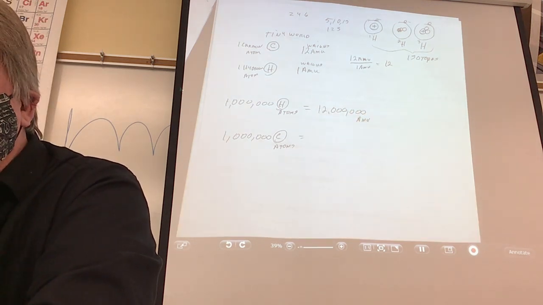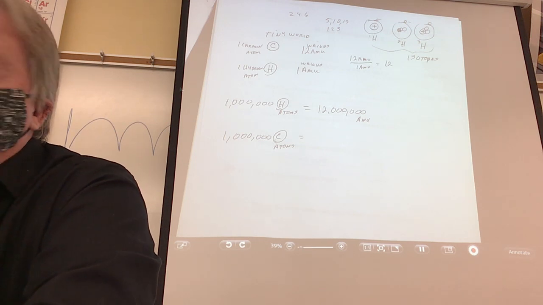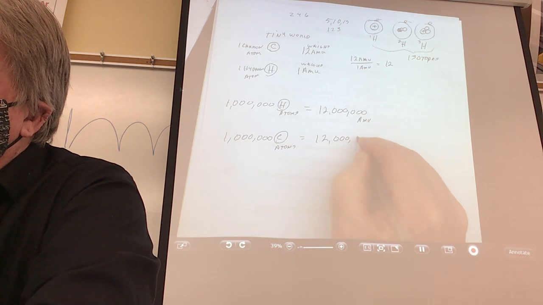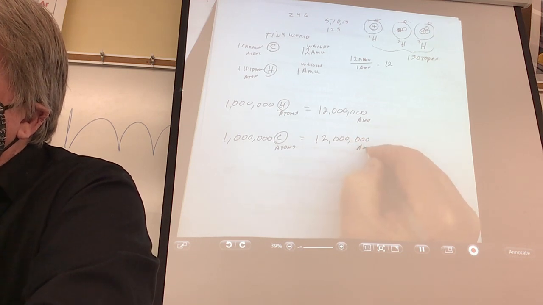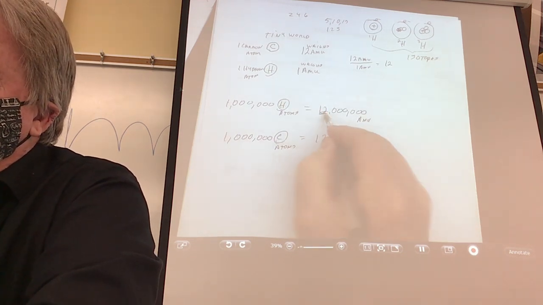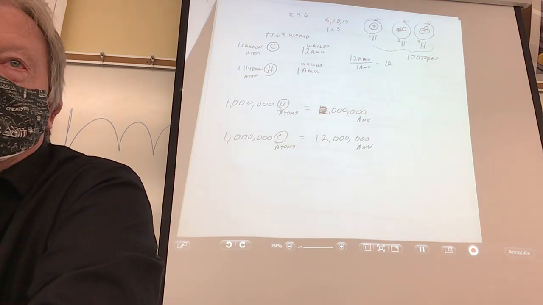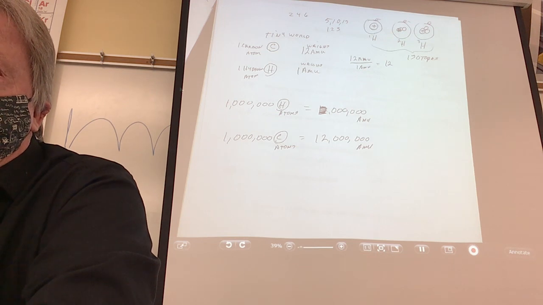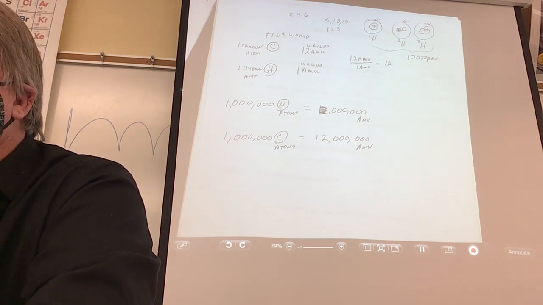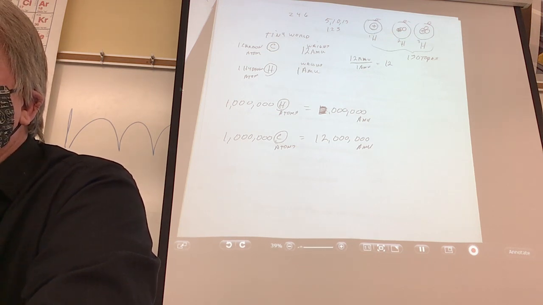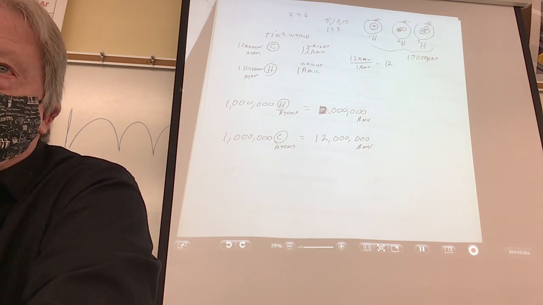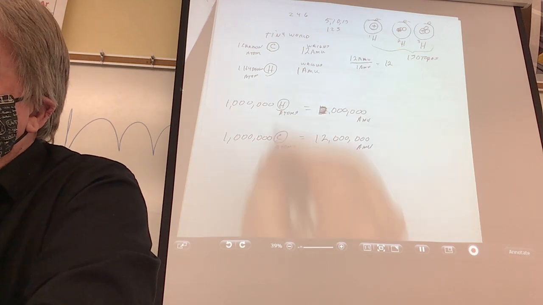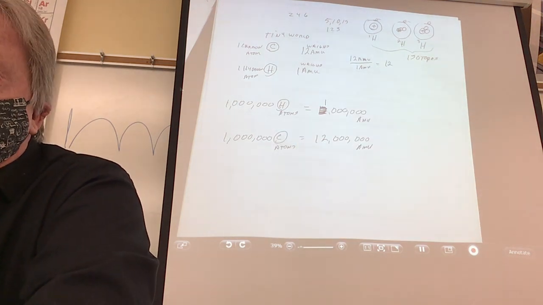Okay, you're on a hot streak, so here we go. How much would 1 million... Oops, I put it in the wrong place. Darn it, I'm on a cold streak. There you go. Now, Julia, how much would 1 million hydrogen atoms weigh? Each atom weighs 1 AMU. How much would 1 million weigh? Each one weighs 1 AMU, so 1 million.